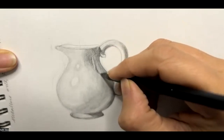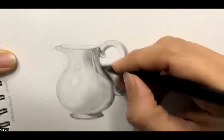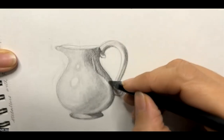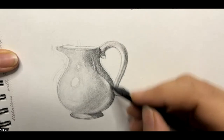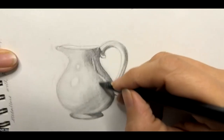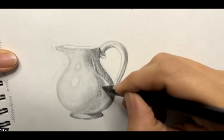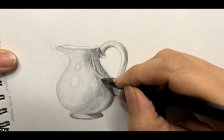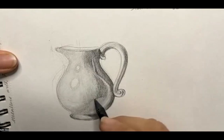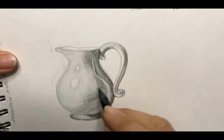So after you've filled in the mid-tones, then very cautiously, you can start filling in the deeper tones or deepening some of the mid-tones. So this is what I meant by a constant adjustment between light and dark and light and dark. And the more you see your picture, the more details you start noticing, the subtleties that you can recreate. So like over here now, I can see this edge of probably the table differently. So I'll shade this section differently.